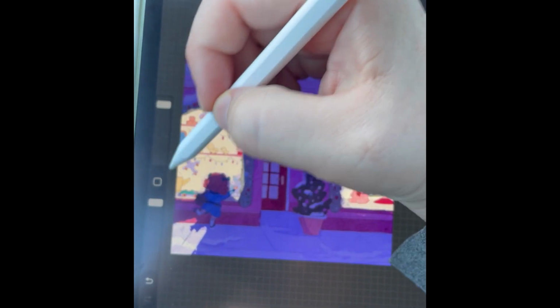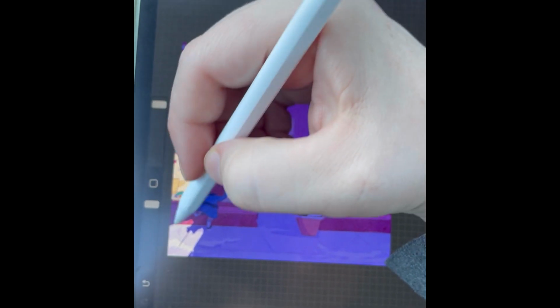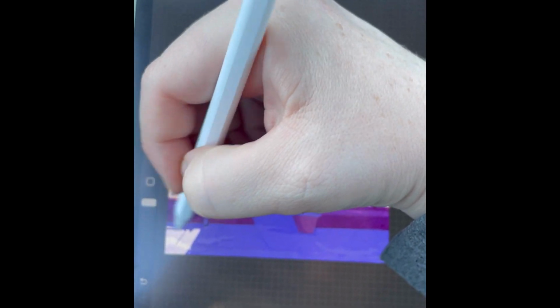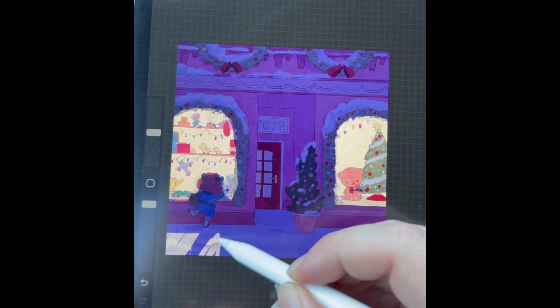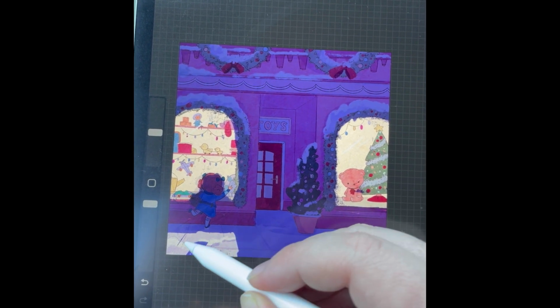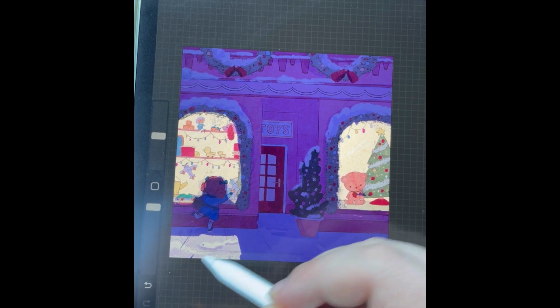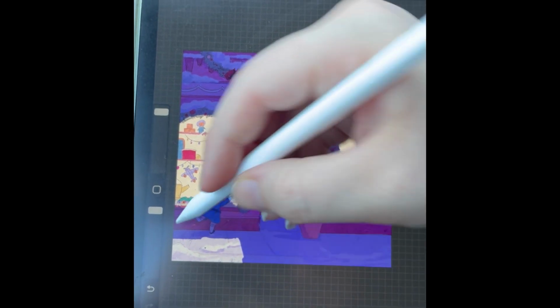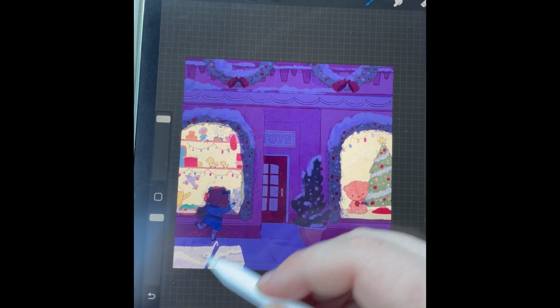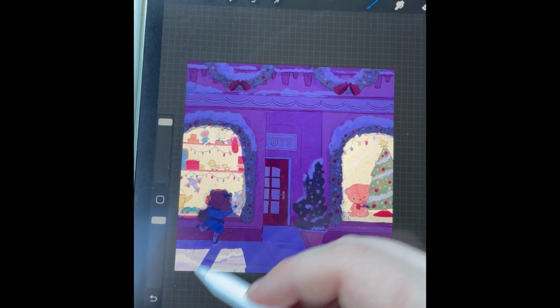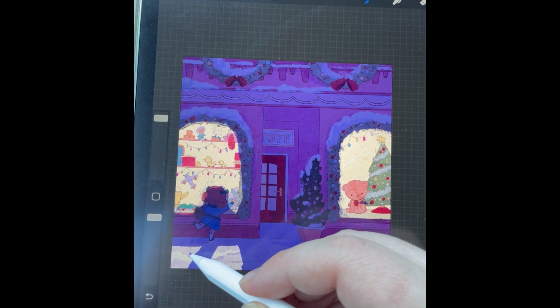So now when you have light, it's going to cast light onto the ground. So I'm adding that in, but I'm adding in the shadow that would not have it of like the wall. The light will go onto the ground, so there's not going to be a light directly against the wall. There's going to be a little gap. And then I'm also going to add in the shadow that the girl's going to make because the light can't go through her. So I'm going to go ahead and add that in.